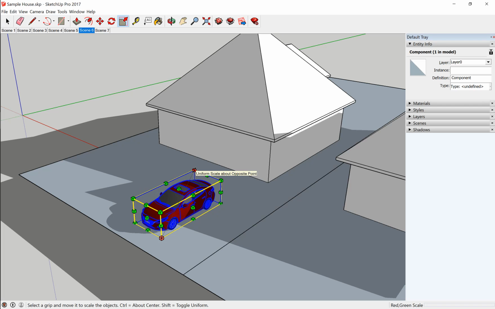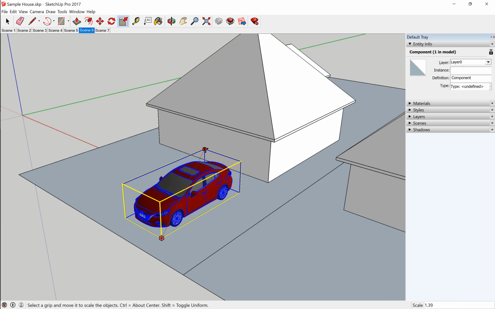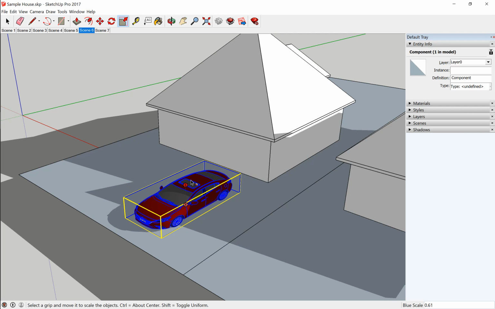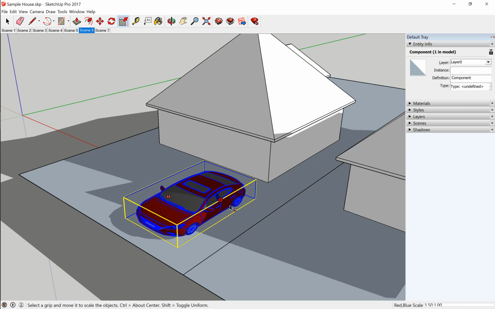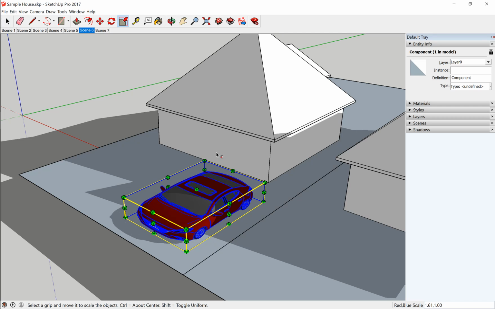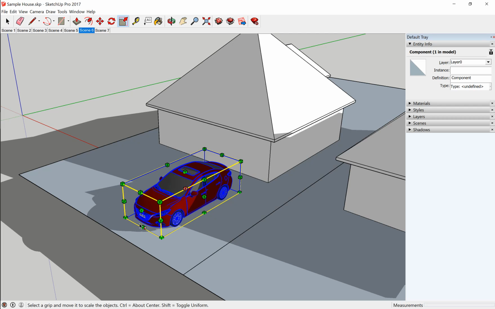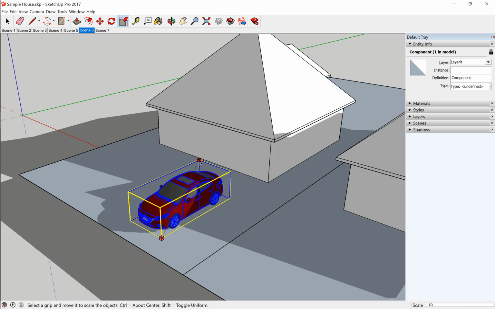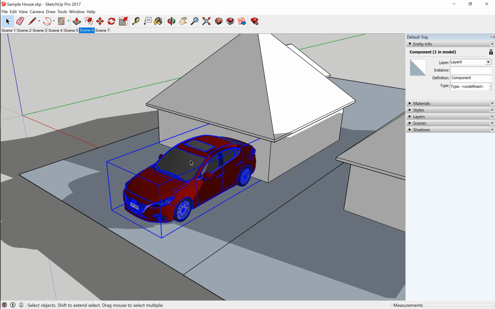That's the rescale tool there, and it just depends on how you pull the different corner points. I'm going to just pull it on that corner. If you pull it in there, you squash it. If you pull it through there, you can stretch it that way. So you just have to make sure you're very careful how you're using the frame box for the resizing. I'm going to just go Control Z and bring that back to there. Now if I wanted to scale it a particular amount, say make it twice the size, I can dial in just the number 2 and press enter, and it will double the size of that.